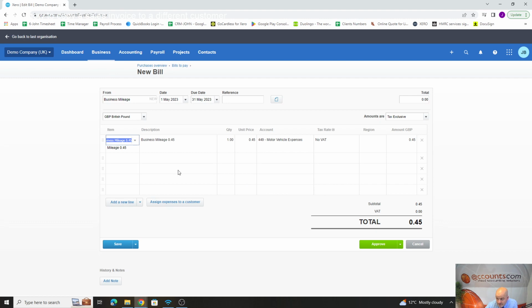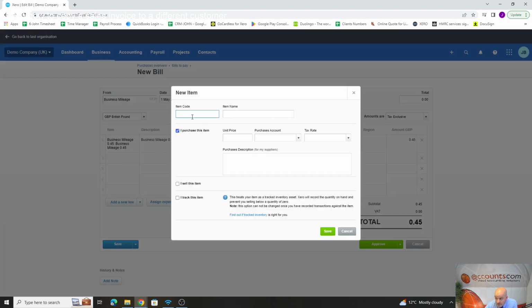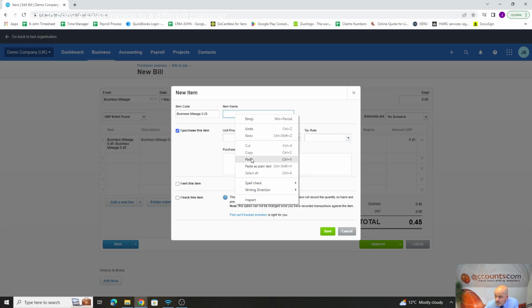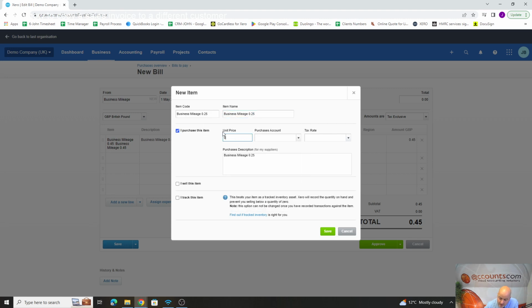Now we could set up another product as well if we know we're going to get close to the 25p rate, because once they're in the system, they're in there. So 25p. I'd say if you're not going to go over 10,000 business miles, then you wouldn't need to set this one up.